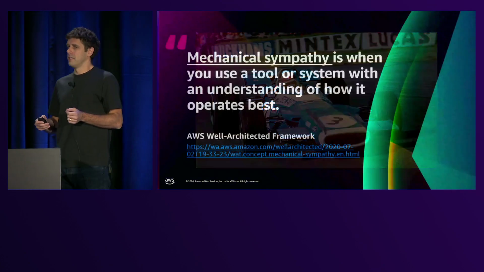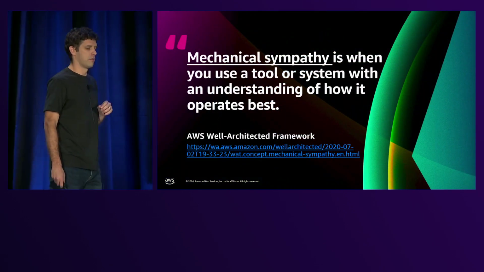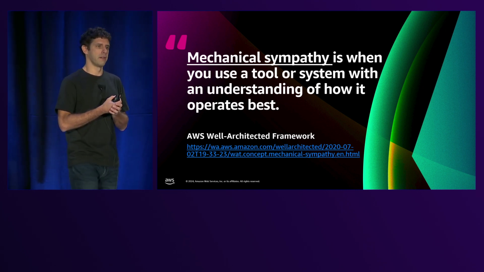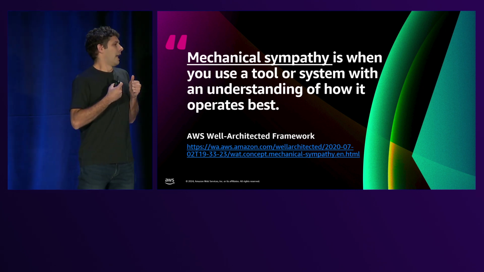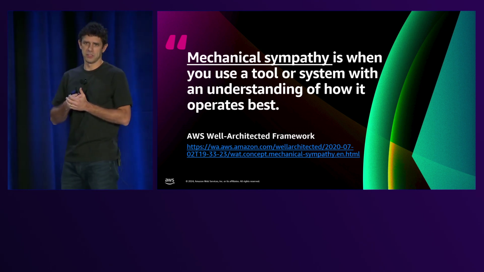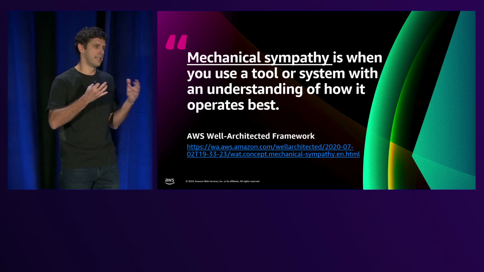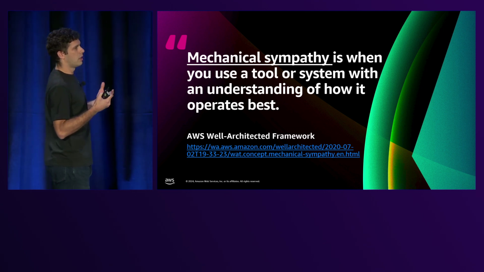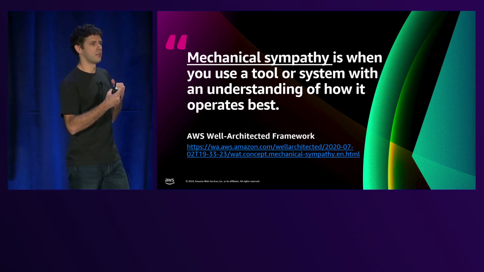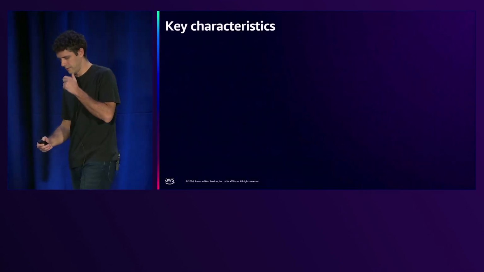And this applies to more than just race cars, right? In the AWS Well-Architected Framework, they talk about mechanical sympathy, and they say it's when you use a tool or a system with an understanding of how it works best. I think that's really important for Dynamo. With Dynamo, you need to know some of the practical stuff, like how do I do one-to-many relationships, or how do I do filtering, or when should I use transactions. But you also need to know a little bit of the conceptual framework, some of the architecture around DynamoDB, and understand the hints that Dynamo is giving you about how to use it well.